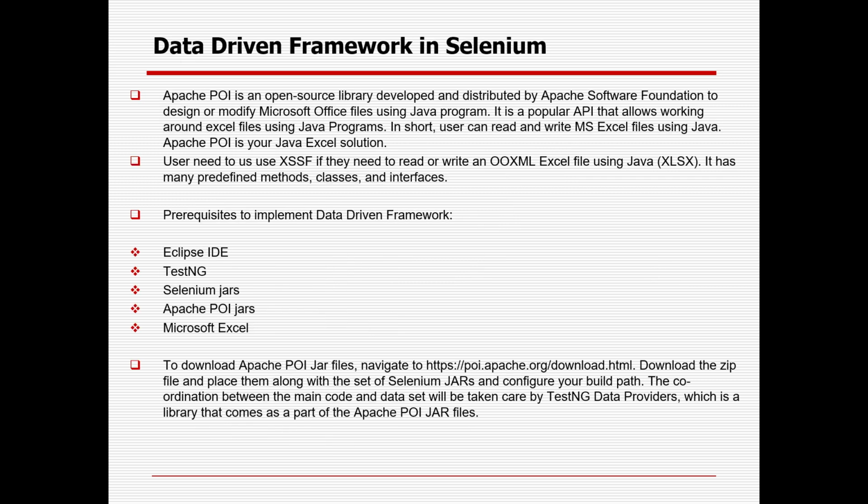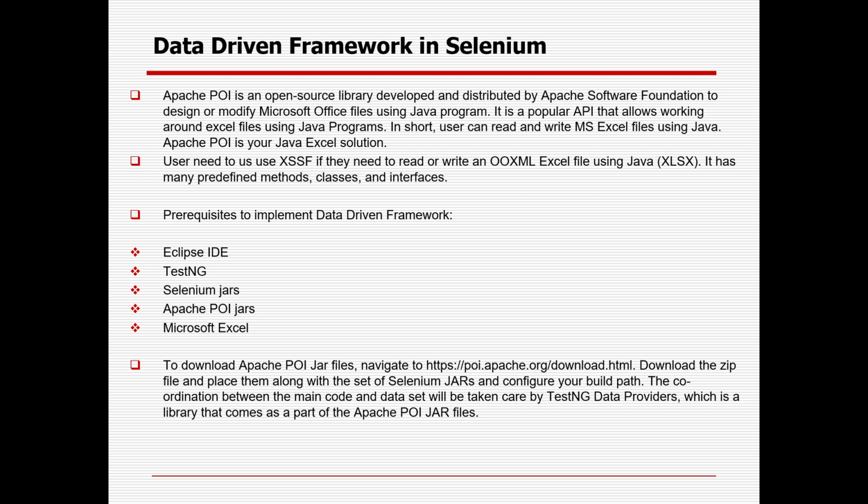So in the last session, session 10, you already learned how to read the data from the Excel sheet and how we can use different rows for the same kind of operation again and again from the Excel sheet. In case you want to start with the data-driven approach, you cannot easily read the data from the Excel sheet. You need to take the help of Apache POI and add all the jar files to your Selenium project, and after that you can interact.